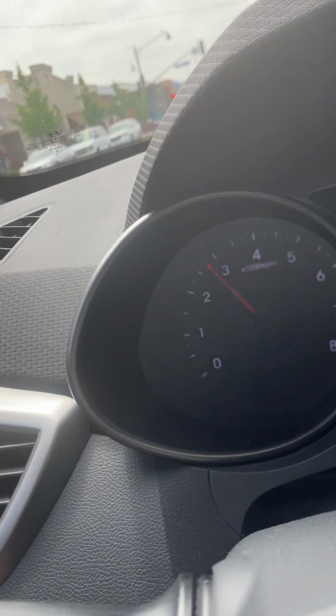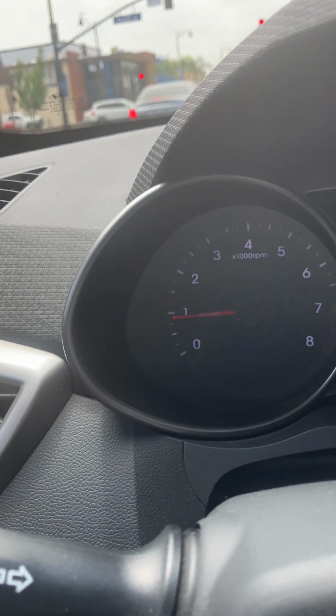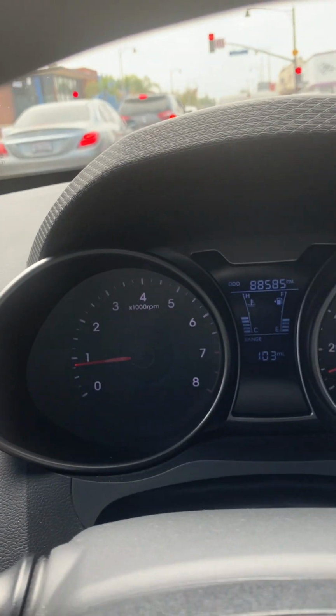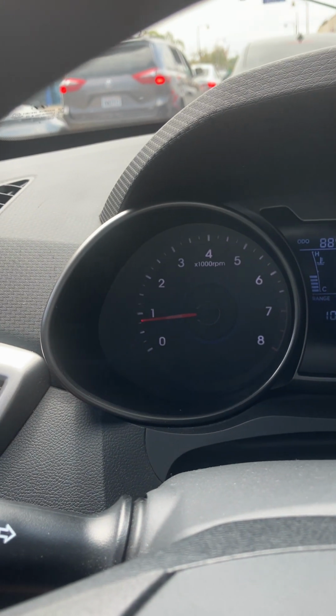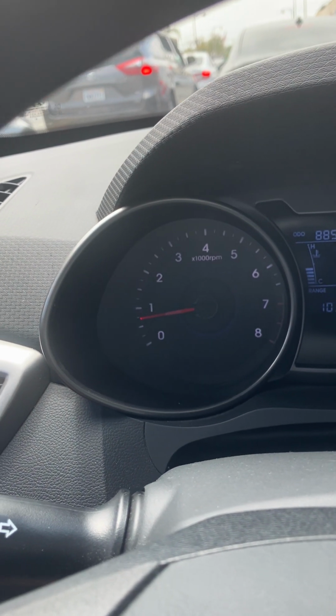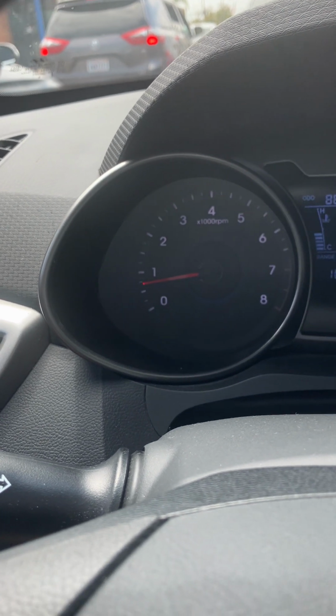Anyway, I'm done talking about this. This car is just extremely frustrating to drive. It's a nuisance to drive smoothly. The rev-hang is atrocious. You can't even hear it in the camera. Again, I don't know what it is with this car, but this is by far the worst rev-hang I have ever experienced.